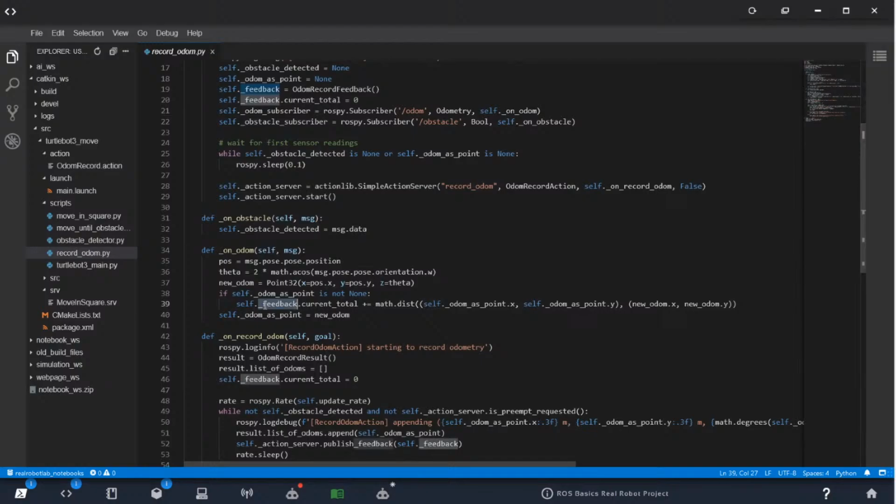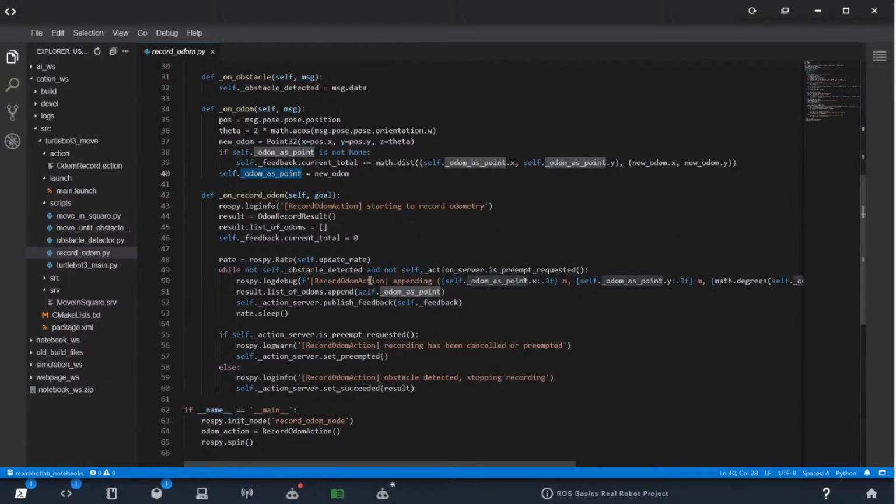So the feedback, actually, I update it. I don't send it, but I update it inside of the callback. So it's very small granularity. I increase the current total by the distance between the current odometry that is saved and the new odometry. And then I update the odometry to the new odometry. So there's always the latest odometry in this member.